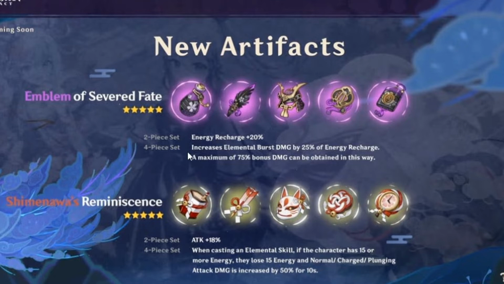Good on characters, I would say even like Hu Tao potentially, just if you're going for a burst support. I've heard people saying that this isn't going to be any better than a pyro set, which I think it couldn't be. However, if you are using an Electric Traveler alongside, which basically gives you free energy recharge percent, this could actually be very good on more characters than you would expect.